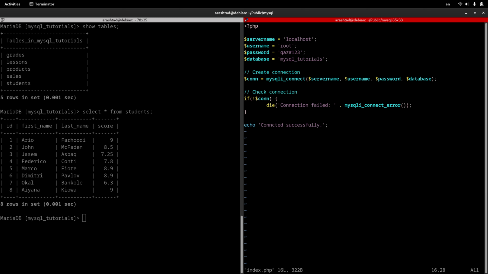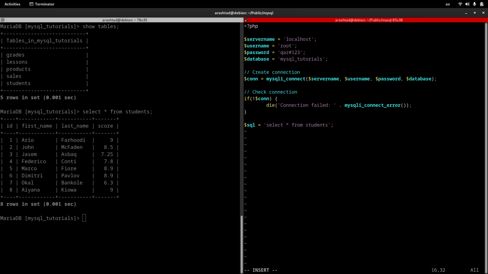I go to the Vim editor again and let's delete this line. Now I create another variable called SQL that carries our SQL statement: select all from students. And since we are using the MySQL tutorials database, it's able to select from the tables inside this database.